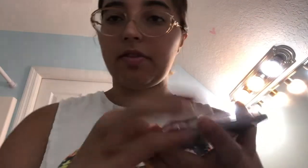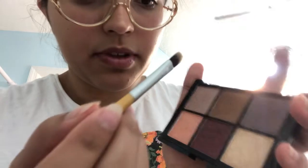Okay, and now I'm going to take a different brush. This one is a flatter brush, and I'm going to use this for that gold eyeshadow. That's going to give you that shimmer. So once again, I just tap it on here like so, and then I pack it on to the eyelid, and I just do the middle area, so that it highlights the middle of your eyelid, and then I brush it towards the inner corner. Okay, and now that that's packed on, I'm going to take this big brush again and blend it slightly. But I don't want to blend it too much because we don't want to make the color disappear.